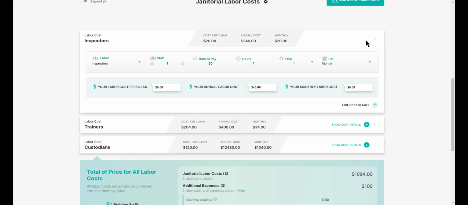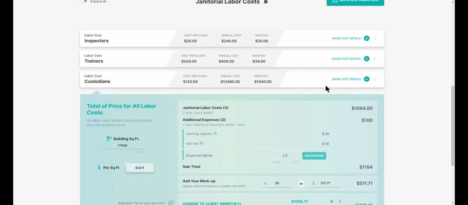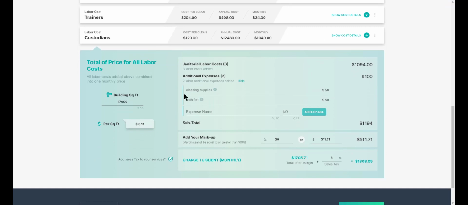Always have inspectors as well, because inspectors are important to go out and give you a quality sample of your business. You're going to need somebody in a building at least once a month to give you a full inspection report, okay? And then down here, I always include cleaning supplies. Typically, it's 3 to 12% of what I'm going to be charging the client. Sometimes it varies. That's why there's a range depending on what type of building that you clean.